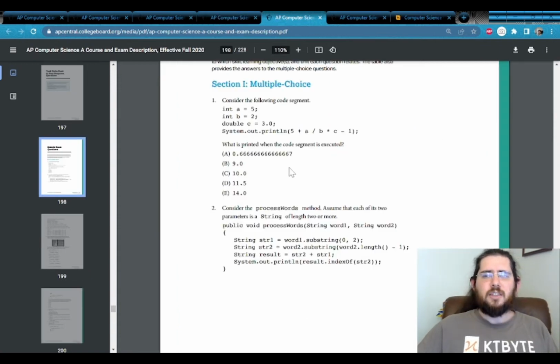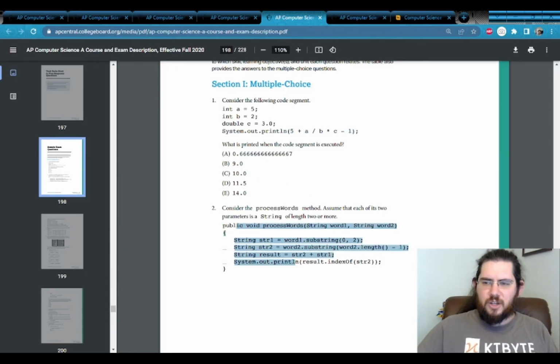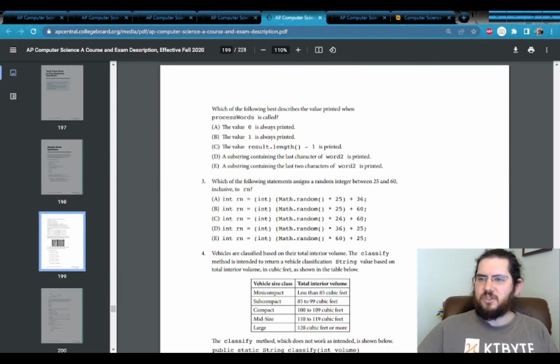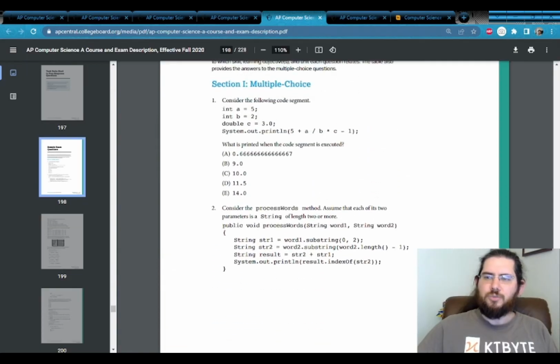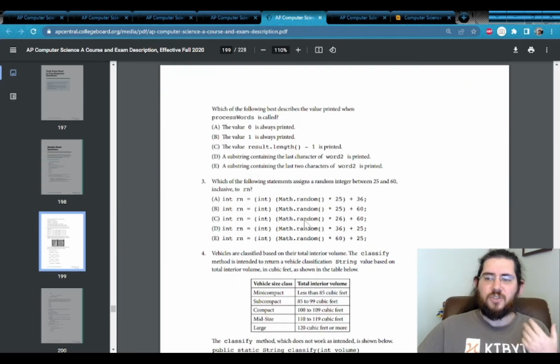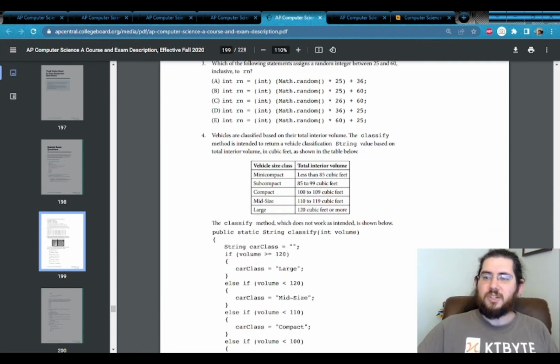So taking a look at the multiple choice themselves, we're not going to look through all of them, but this one is about tracing code with an eye to primitive types and operations on numbers and that kind of data, which is the first topic you saw there. This is about strings and dealing with objects, which is the second topic on that previous list. Some of these questions require reading some code and interpreting what would happen. Some of these questions involve completing a piece of code or picking the right piece of code to accomplish some sort of task. Some of these are more design questions.